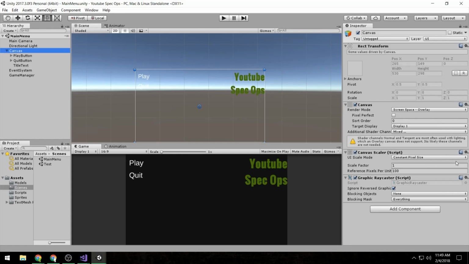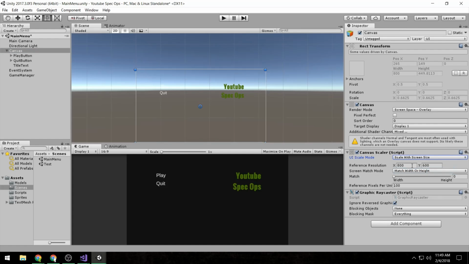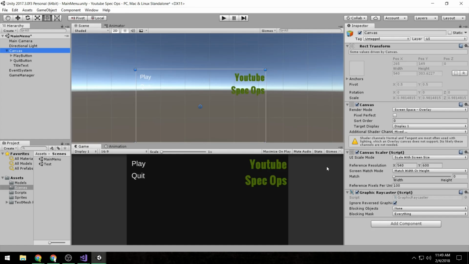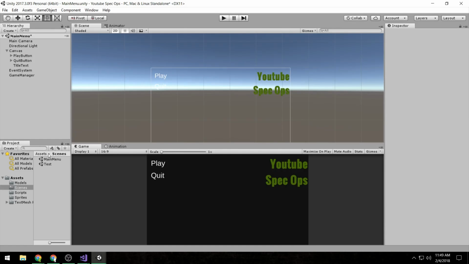Oh, right, canvas. And then change the UI scale mode to scale with screen size. I think 550 works. No, maybe 545, 540. We just want to make sure it's lined up good here. 535. That looks like it's perfect. So now it's perfectly scaled here. I'm sorry if it's a bit loud as it normally is. I have a lot of tabs open now.